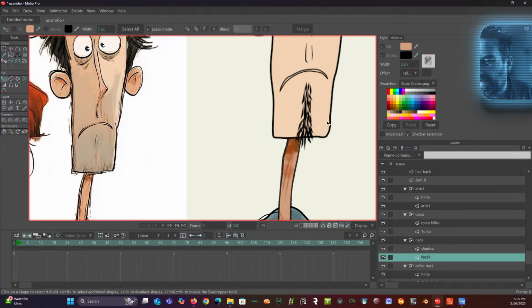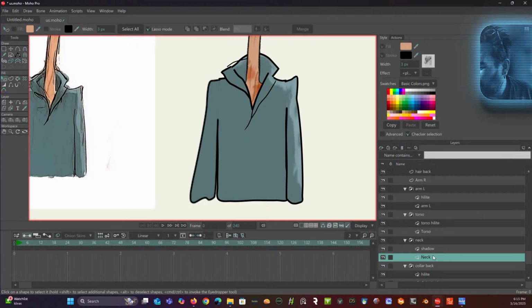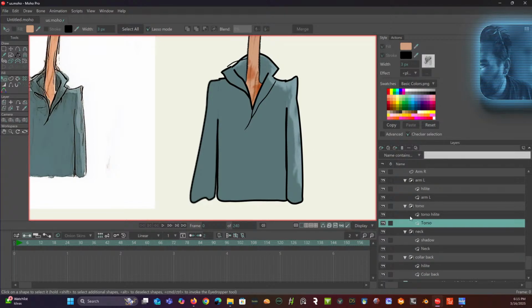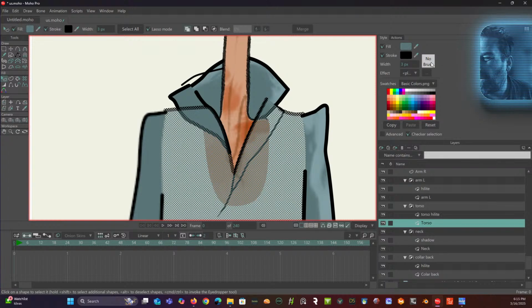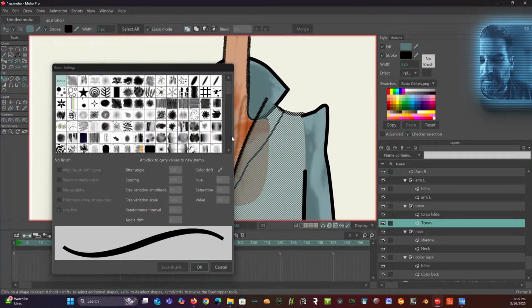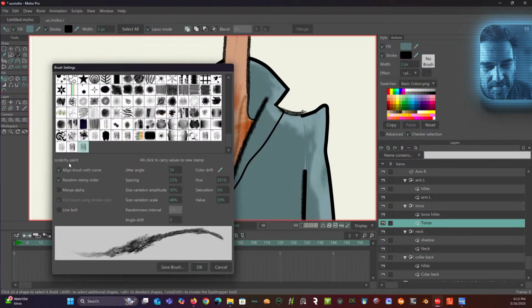And when I want to select on another piece, let's say the shirt now, we'll go back to our torso. And then we can come in, grab our brush. And when that comes up, it'll be right here. And it should say scratchy paint. That's not the one I want. So there's my scrubby ink, which is probably the one we just made. Scratchy pencil, scrubby ink, and scratchy paint. So I'm going to go with that one.